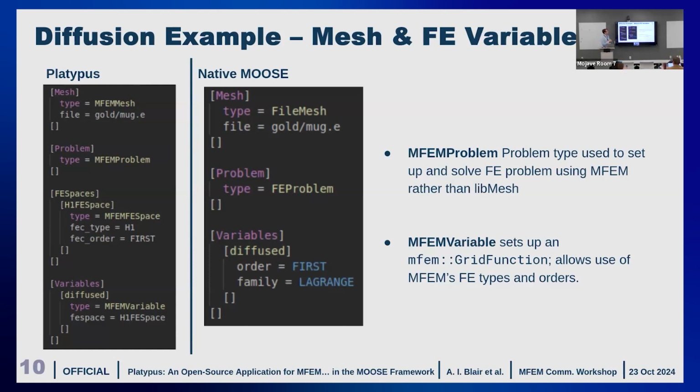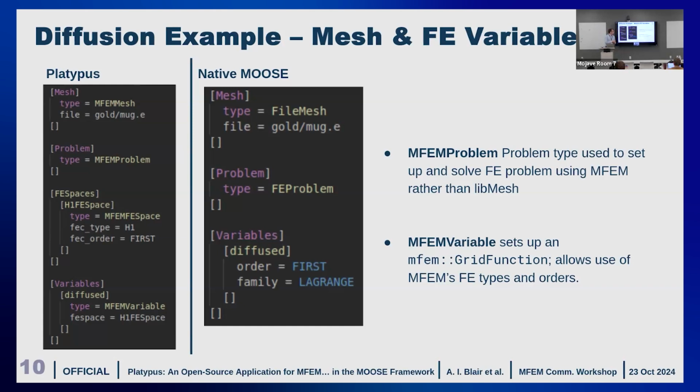Step in. The problem is the key declaration that tells the application that the user wants to build using MFEM. Then we set the mesh definition. It sets up an MFEM ParMesh under the hood. Thanks to the new updates to get to read the Cubit and the various extra file support, we are now able to read in most, if not all, of the native mesh files. There are existing examples, most of those are in Exodus format, so it's been extremely useful for this purpose.